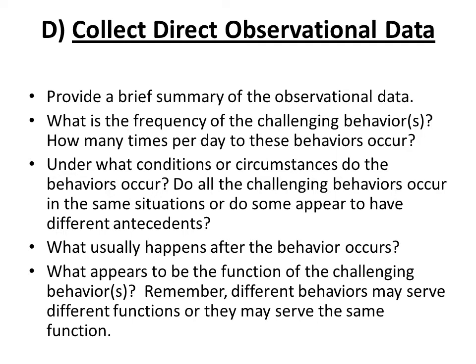In this section, collect observational data. Obviously you would go out and collect data, but since this is a case study, look at the data you've already got. And in this case, it's just the ABC data. I would like you to write a brief summary of what these data say. And it can be pretty short. Be succinct. You don't have to be really wordy.